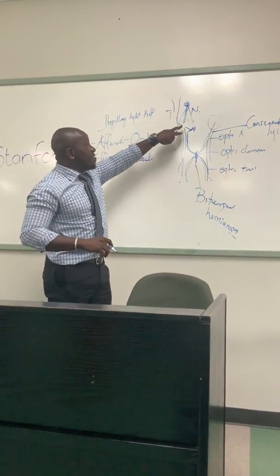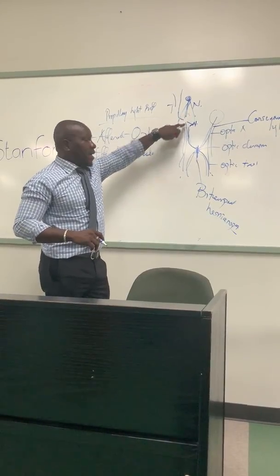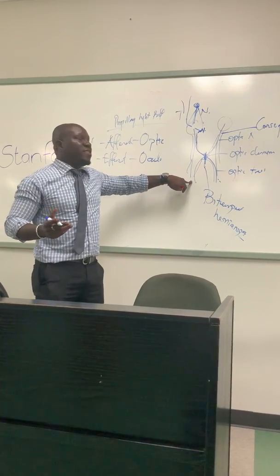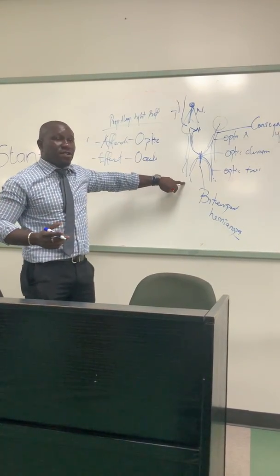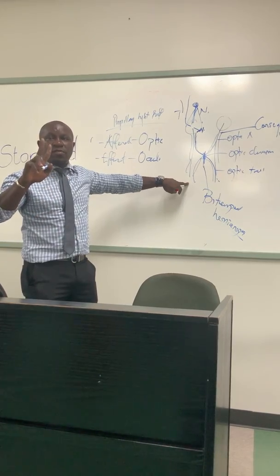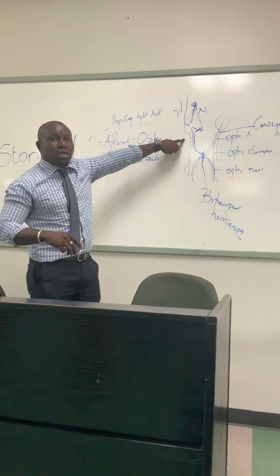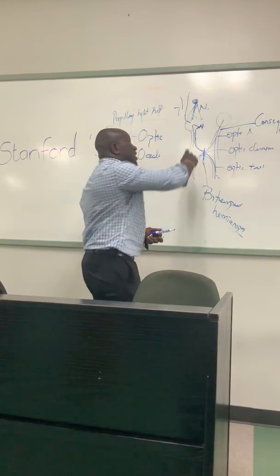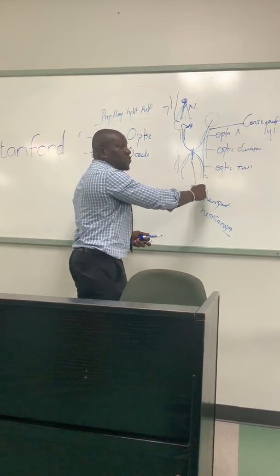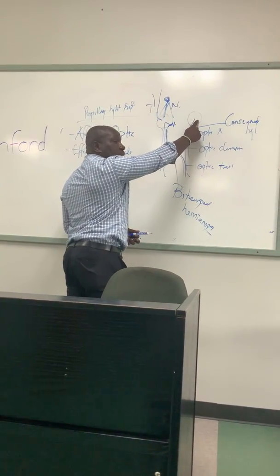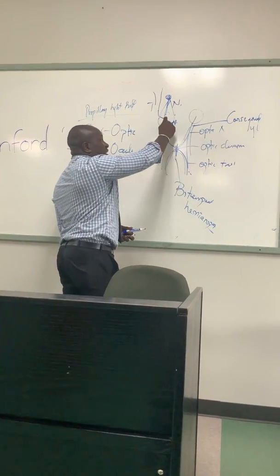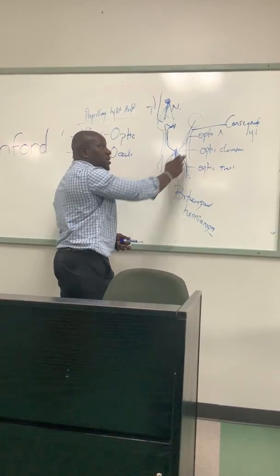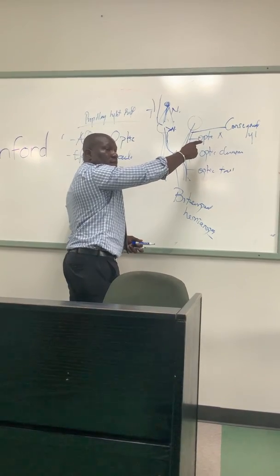So that means that if I shine light into this eye, and this eye doesn't constrict, where's my problem? It could be either one of two things. It could be the optic nerve is not working, or the oculomotor nerve is not working. Now, how do I differentiate it? If my optic nerve is working, it's going to carry light towards this side. And what would I expect to happen here? It's going to constrict. So even if I shine light into this eye and this oculomotor nerve and its Edinger-Westphal nucleus is not working, this should work. Are we clear about that?